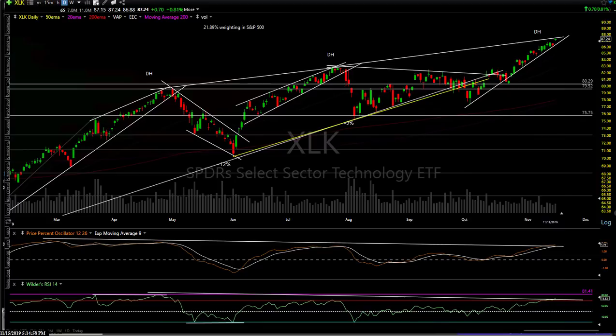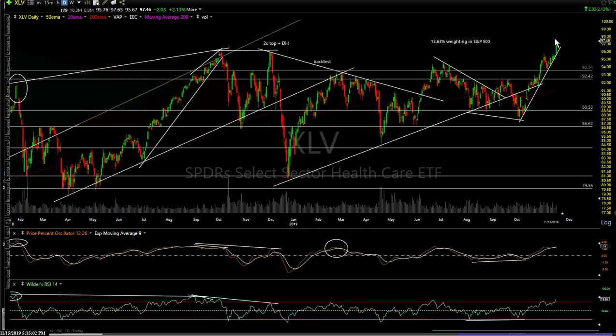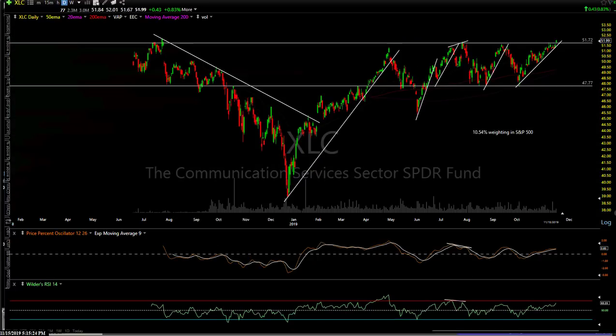Same thing with XLV. XLV is healthcare. As I said, that's where the majority of the long trade ideas I've shared on the site recently have been, in the healthcare sector, generic and specialty drug stocks. But that one's still above trend as well. So you need to watch these financials. There's another one. This is the third largest weighted index, still above trend. Yeah, I think that's the safe trend line right there. I was going to tighten it up a little. So let's watch these guys.